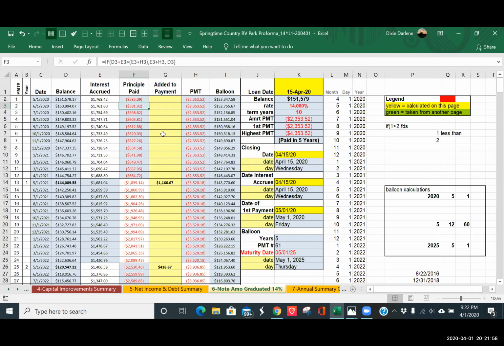So every month for the first year, the amount of interest that you pay goes down and the amount of principal that you pay goes up. So column E goes down and column D goes down because column F goes up, because the more principal you pay, the less interest accrues, so the more principal you pay. Do you see that?